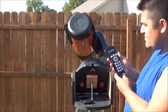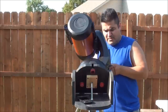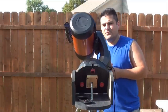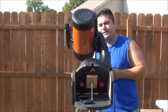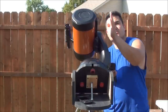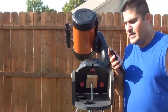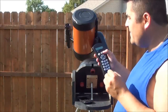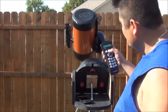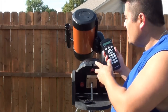Once again, we're going to put this back onto the basic form, aligning those two index lines, and aligning onto my meridian, okay? Remember, the first thing it's going to ask me is to set alt to index, enter, yes, and then find the meridian. I've already found my meridian, enter, and then once again it's going to ask me for some stars.